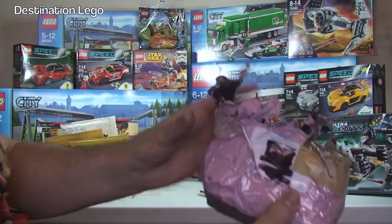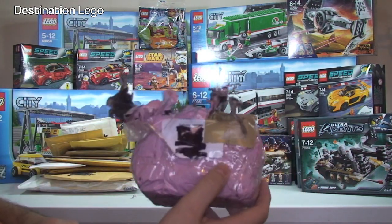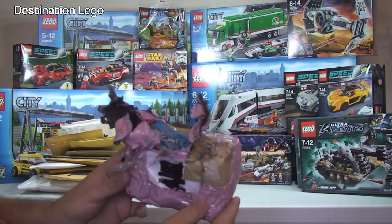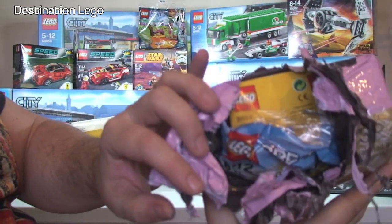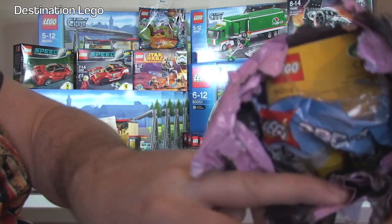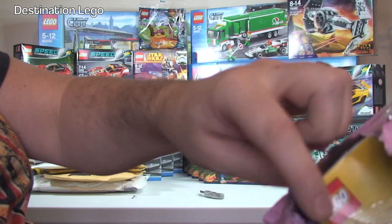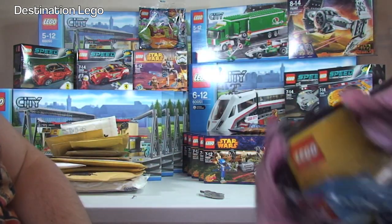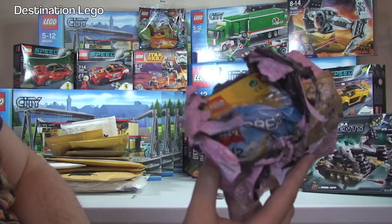Okay, I just want to show you this actually, because I hate to say this, but this is not what I call good packaging, by the way. I would never send something out from my Bricklink store looking like this. The reason being, if I just show you in there, that's what I mainly wanted, this poly bag in here. I am a poly bag collector. You can see it's all crumpled and crushed up in there. The box that's in there, this came with another set as well, has been kind of pushed in and damaged as well. So just a tip from me, guys, that's not good.